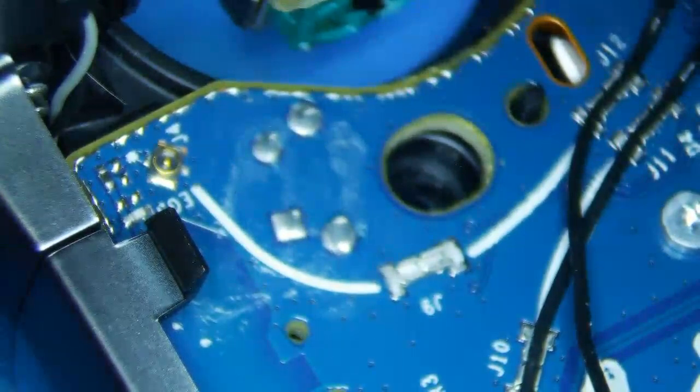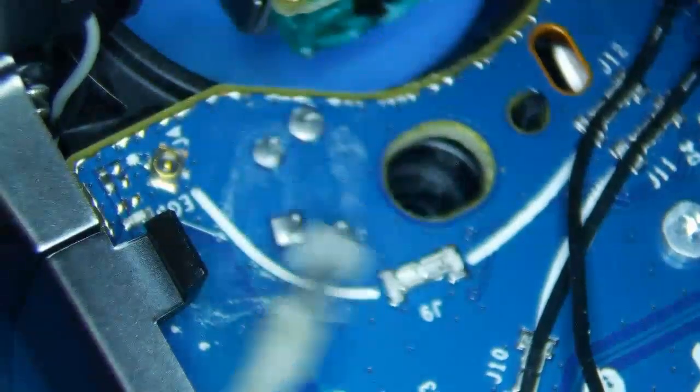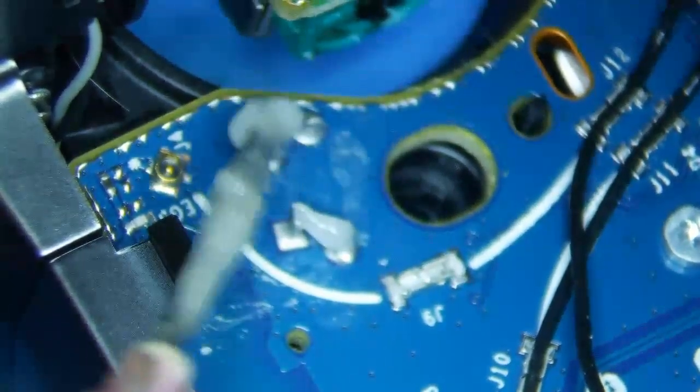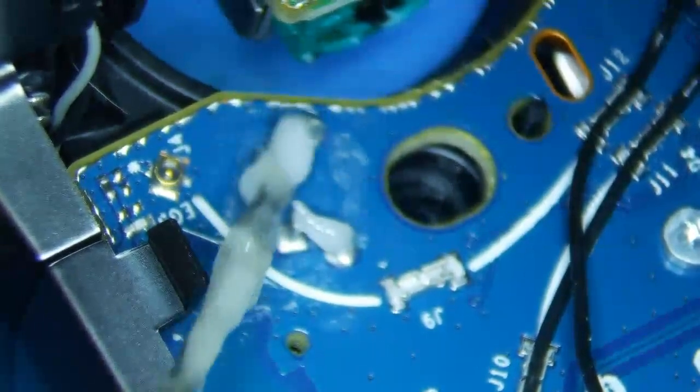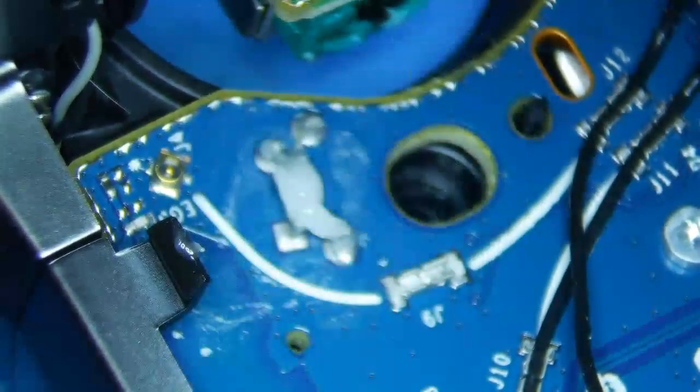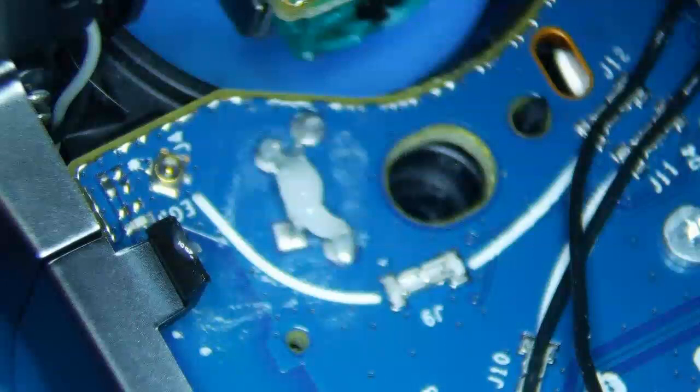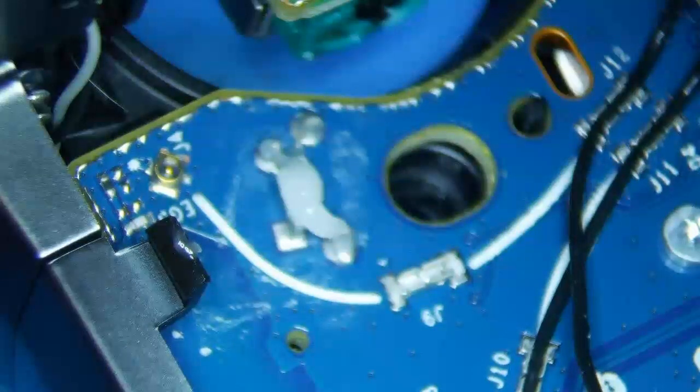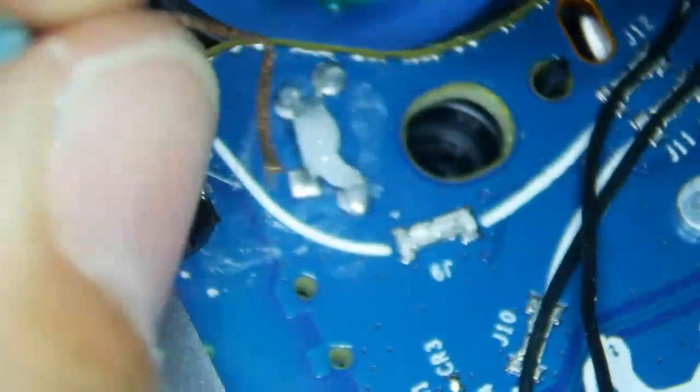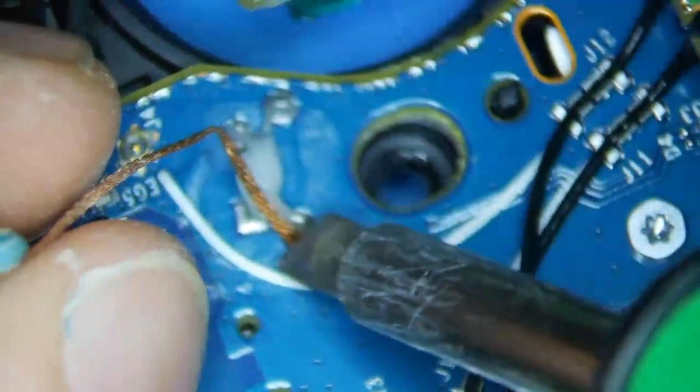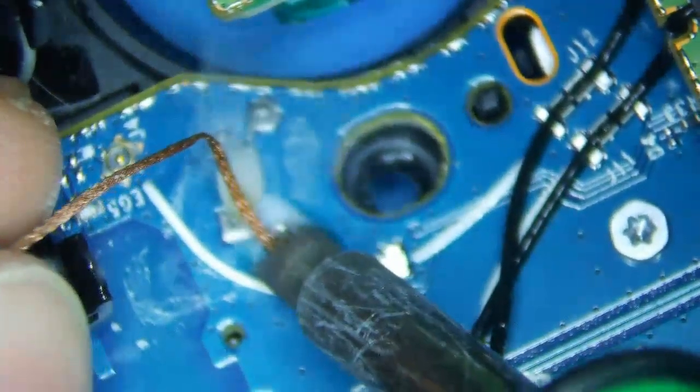So I'm going to use my big soldering iron here. Put a little bit of Amtec VS213. That's my flux of choice. So I just set this at 800 degrees Fahrenheit, which is the hottest it goes. Not quite sure why I set it so high, but it seems to do the job most of the time in terms of desoldering stuff that requires high heat.